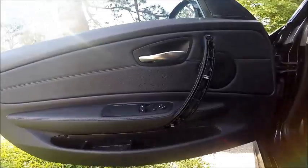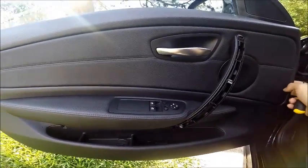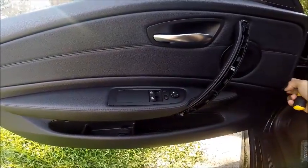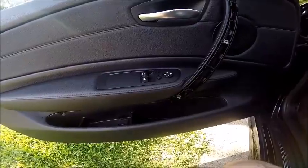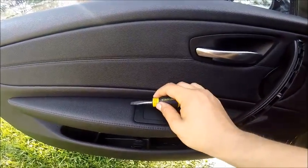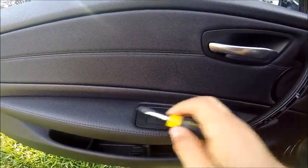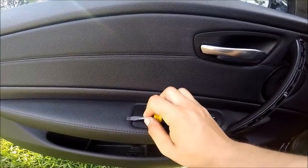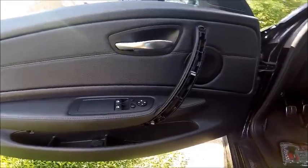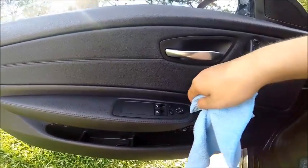Now that we've got all the screws out, it is time to begin popping the panels off because the door handle is basically free floating right now. But before we pop the door handle completely off, we need to remove the trim right here, otherwise the door panels will not pop off. There is a clip here, here, here, here, and here, and then two tabs positioned underneath this little leather trim. It's really important that you pop off from this side and not this side, so you don't break those two tabs positioned underneath the leather piece. You're going to need to pull up and that way, so be careful — it is a bit of an annoyance and it always takes me an unnecessarily long amount of time to get this out.